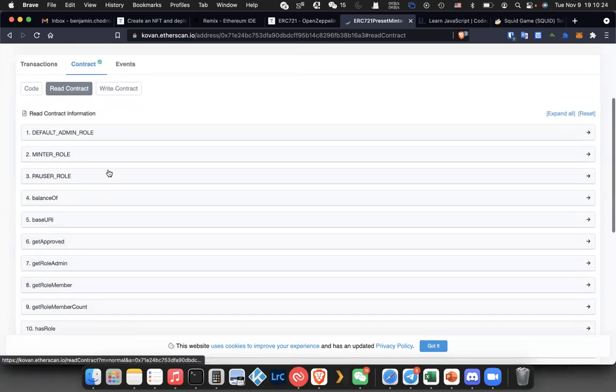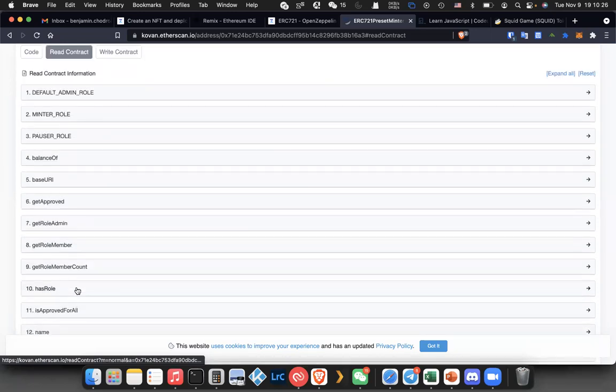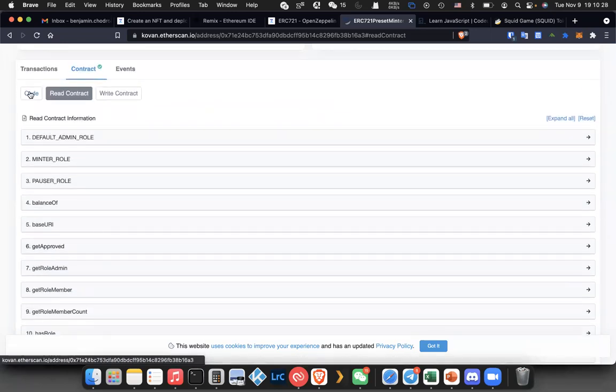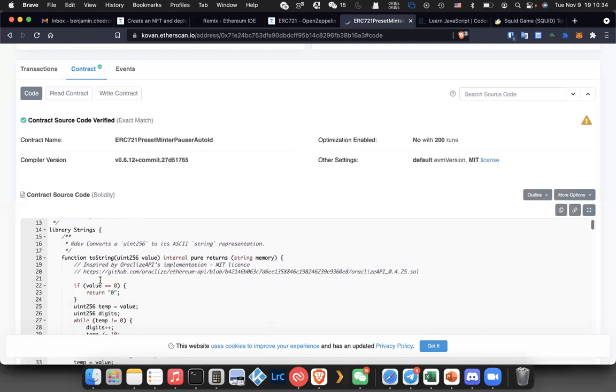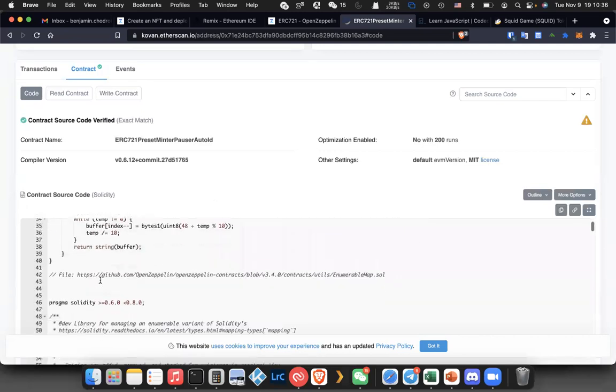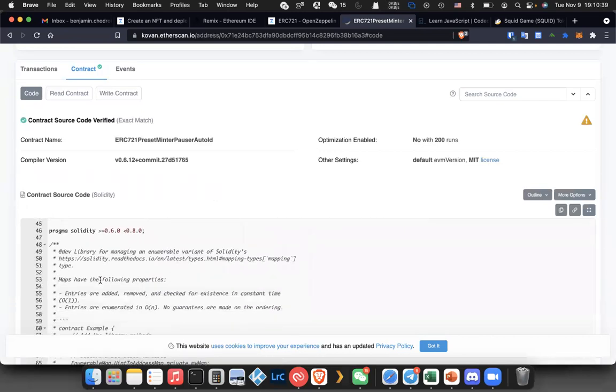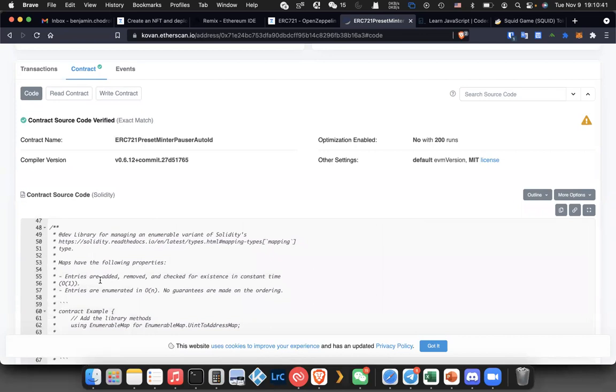This now shows me that there are some methods here and they're public. If you want to, though, and you are a developer, you can click on code. This will show you exactly the source code in question that's powering this smart contract. Now, I'm not saying source code alone means it's legitimate, but it's a heck of a lot more than nothing at all. So whenever you're doing your own research on a new project that you're potentially going to invest in or interact with, make sure you look for this type of stuff.